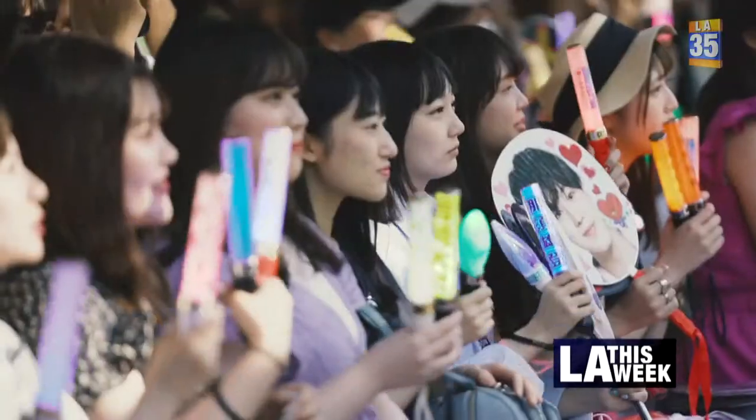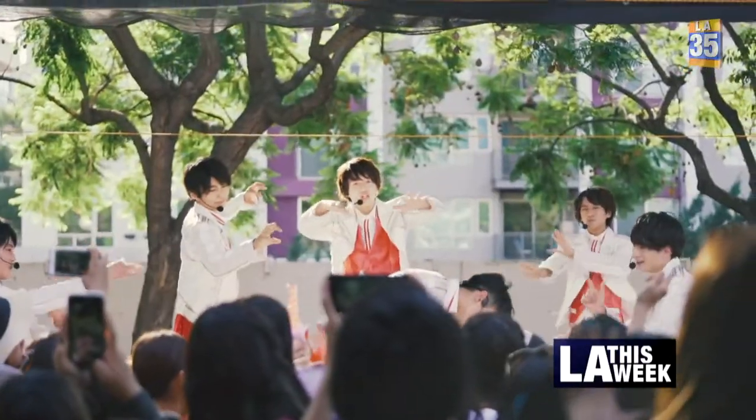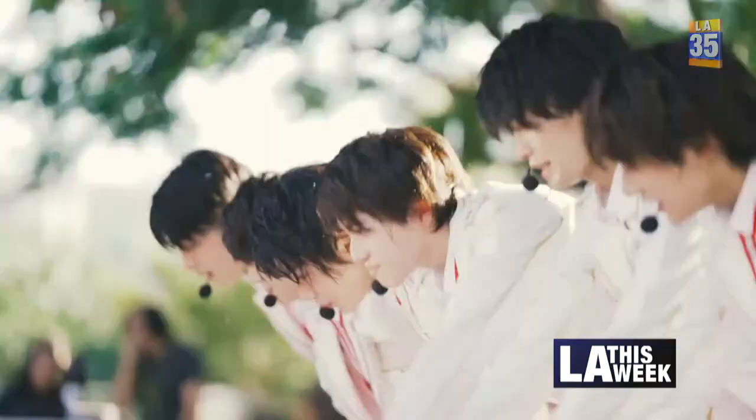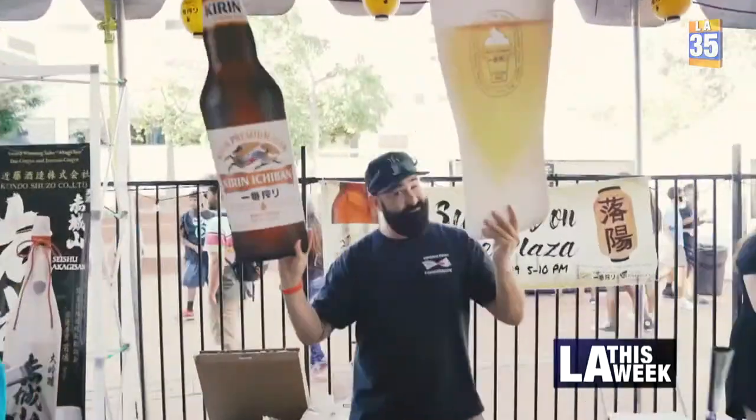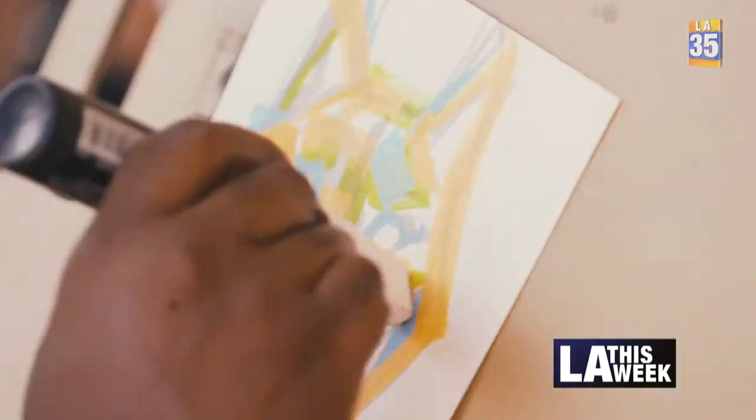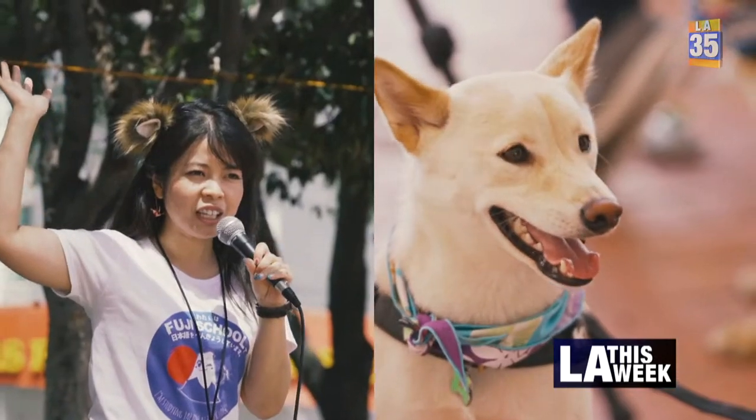Join LA's vibrant Japanese community for the 2021 Nisei Week Japanese Festival. This year, the festival will be a virtual experience featuring a mix of live streaming and pre-recorded segments. This year's theme is Ibasho, which is a Japanese word that means a place to belong.